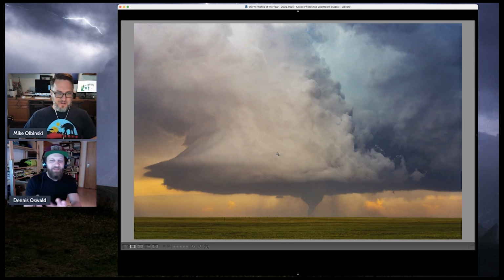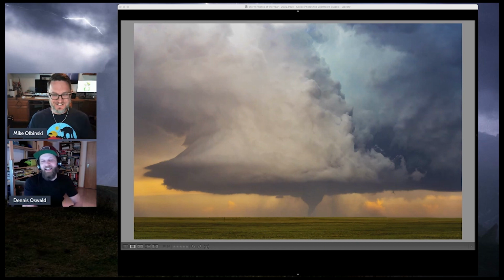And the only thing, if you see the structure on the left side of the meso, I want to see the other side of it too. I know, right? I want to see both sides, but I don't mind, because you don't often have this view. Yeah. Most of the times it's from the other side.